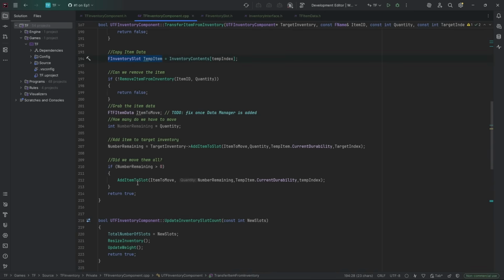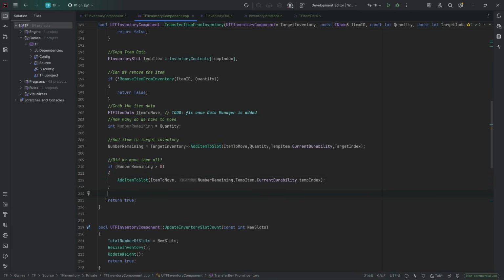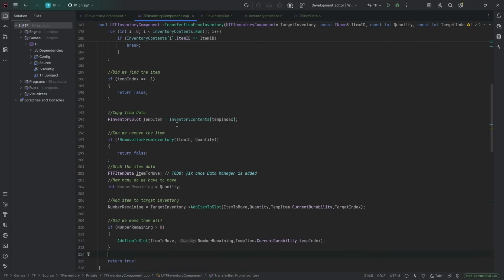But we have a function for this. We have all the data we need for this. I'm going to think on this one, but for now I'm going to use this because that function's already there. We don't need to bulk this up any further. And then we simply say we're good. So this is where I'm going to leave that transfer item from inventory, obviously.